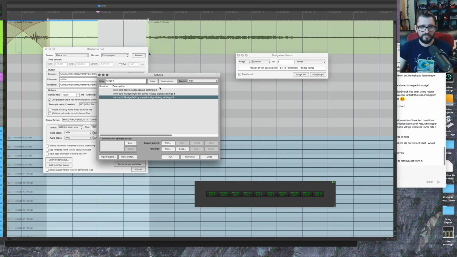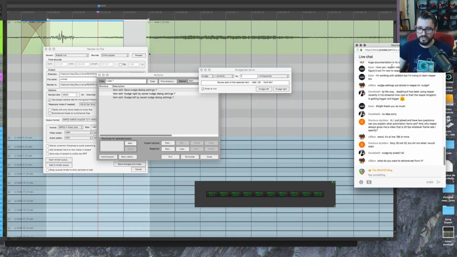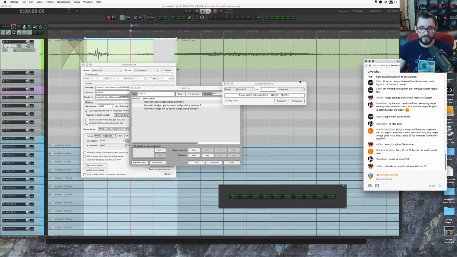Yeah, that looks like one frame. Oh, maybe, okay, maybe if I run it, it actually updates. Oh, okay. Yeah, it actually updates in the window when you run one of the actions that uses the nudge. Okay, so that problem solved. I would still like to see something that just lists all that information in one place, because I don't want to change one of the saved nudge settings and then break one of my custom actions that relies on it. That's all.